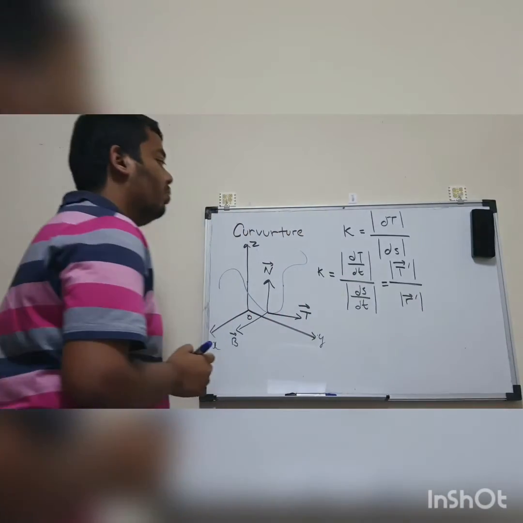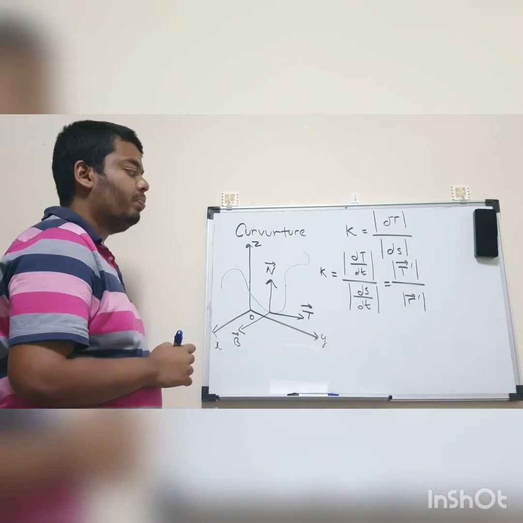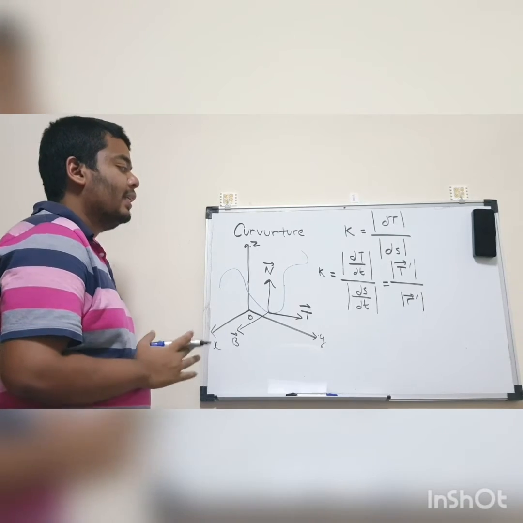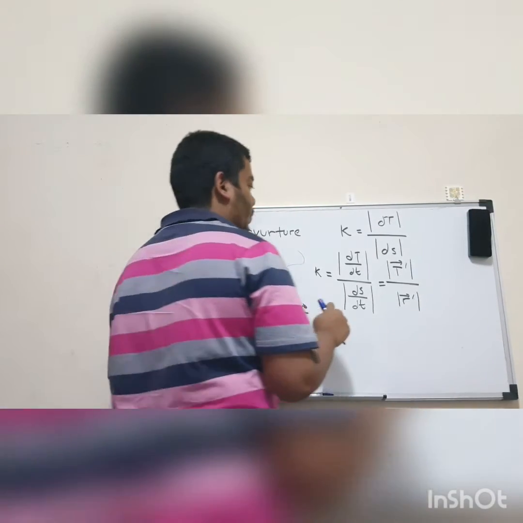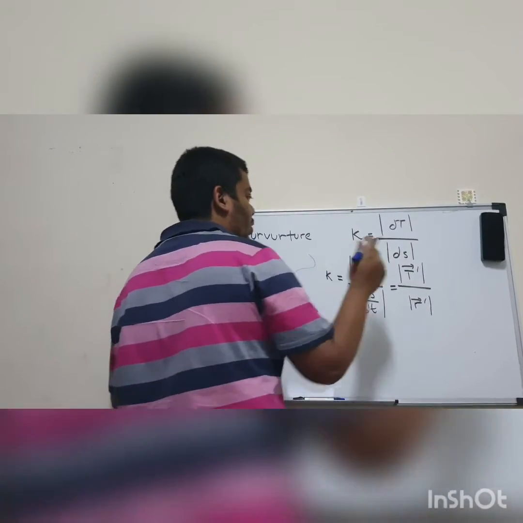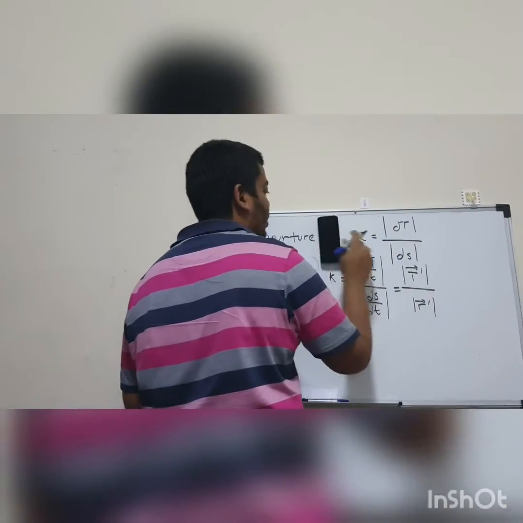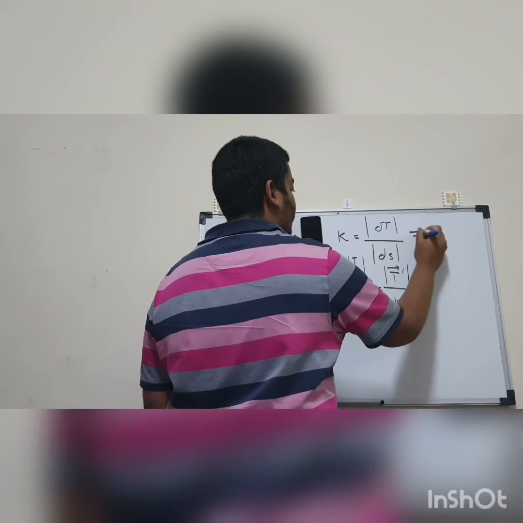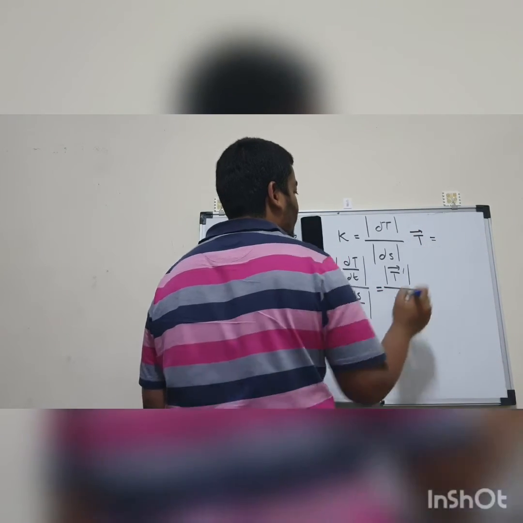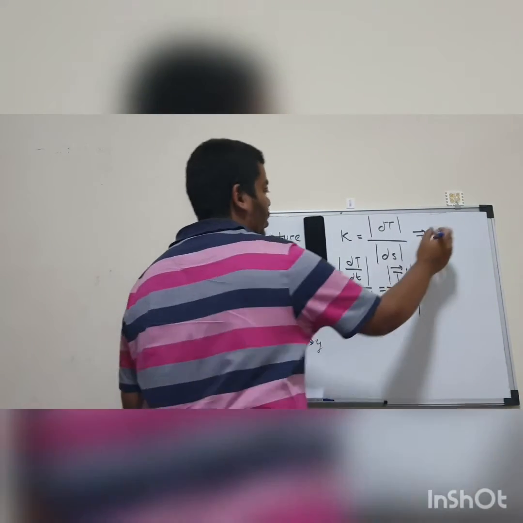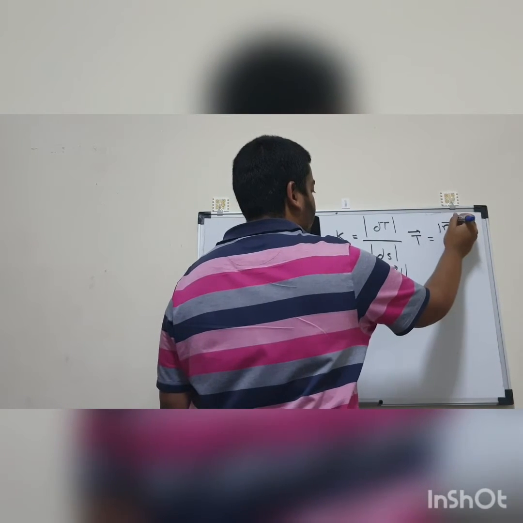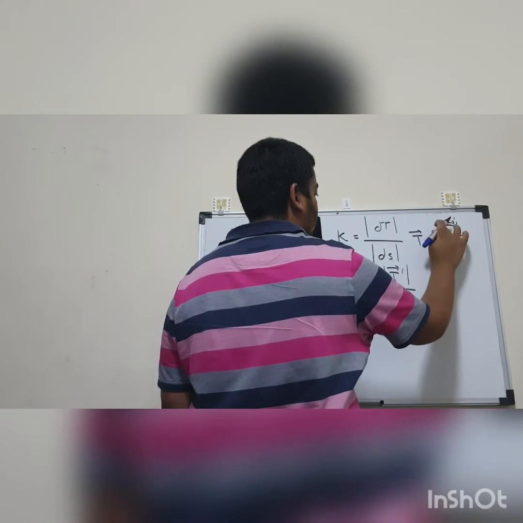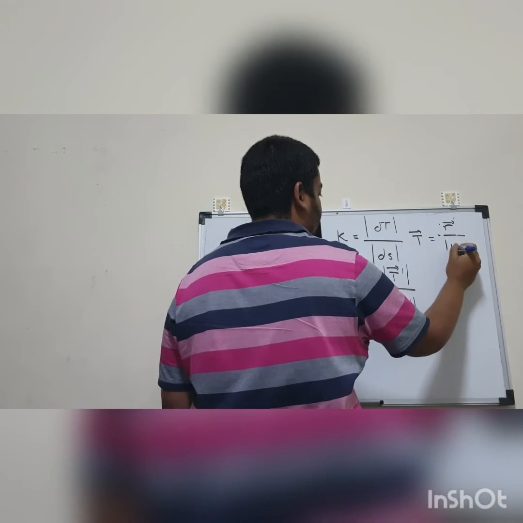Okay, perfect. Now we got this. Okay guys, now let's see something. Let's see what is known as the tangent vector. So the tangent vector is given by the prime of the position vector over its own magnitude.